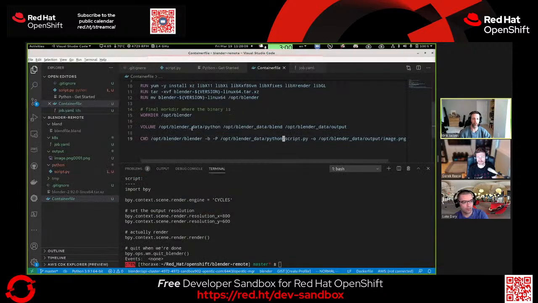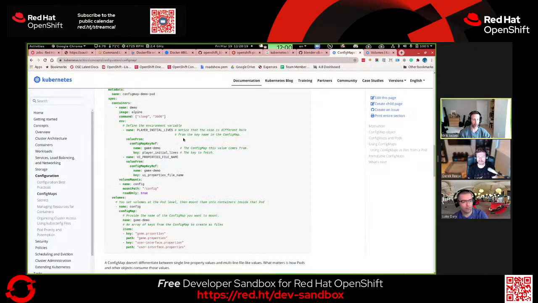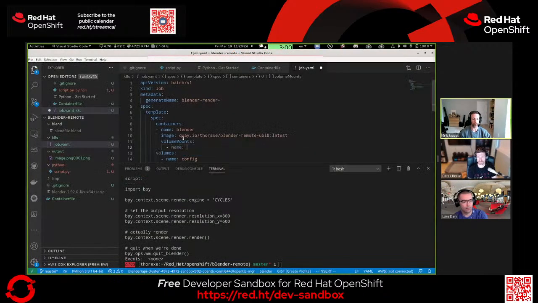Volumes is at the level of containers. So in job.yaml, volumes is at the level of containers, but volume mounts is here. Oh, wow. Autocomplete for Kubernetes YAML is pretty rad. Name, Blender script. Mount path, opt Blender data, Python.